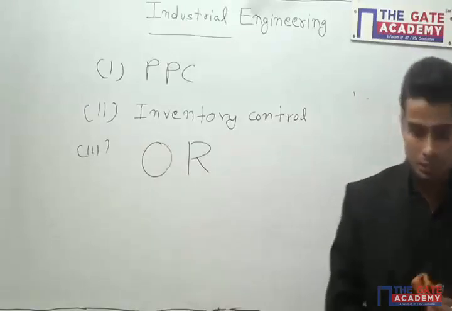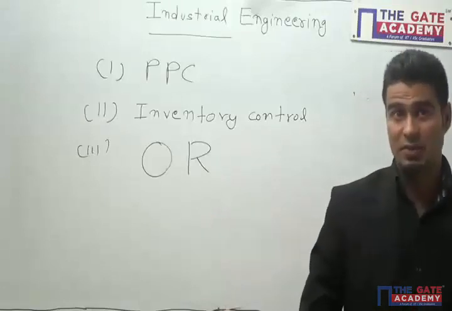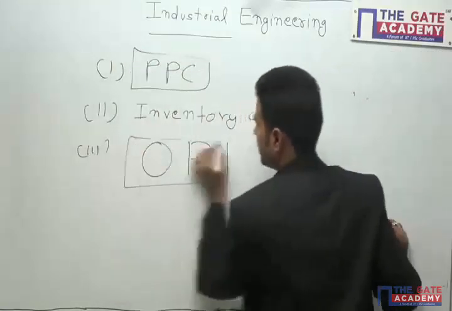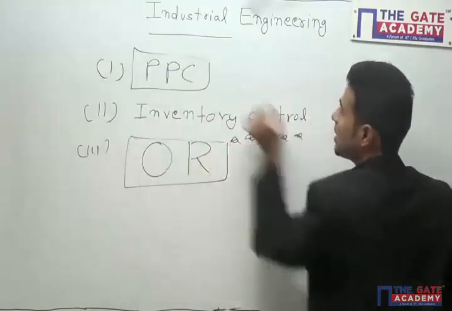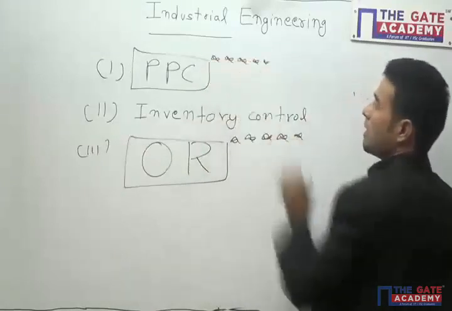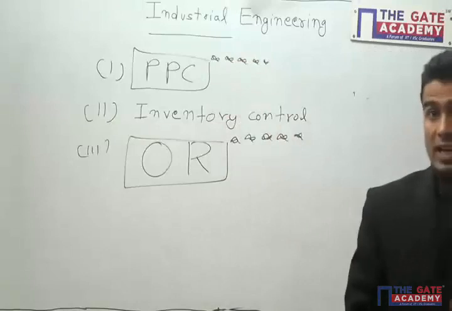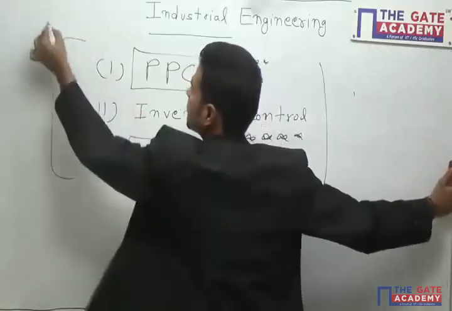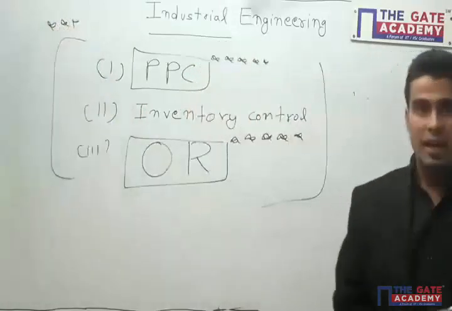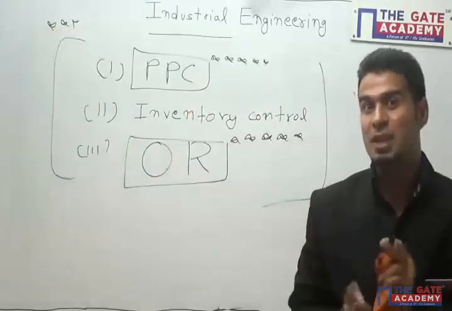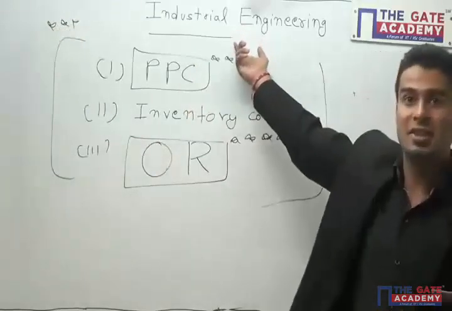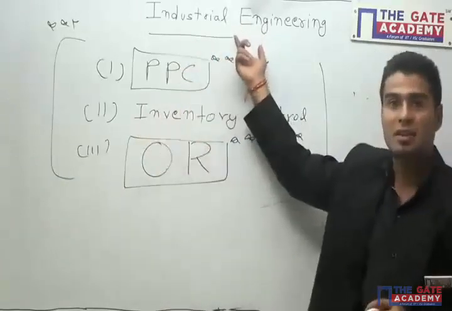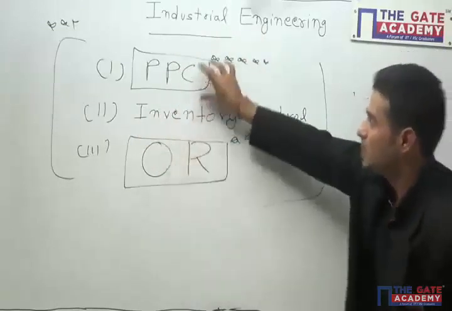The majority of the questions in industrial engineering come from this. It's a very important topic. But if you want to prepare for IES and IAS, then all 3 are very important. Because in IES, the second subjective paper contains industrial engineering, and very subjective questions come from PPC and inventory control.